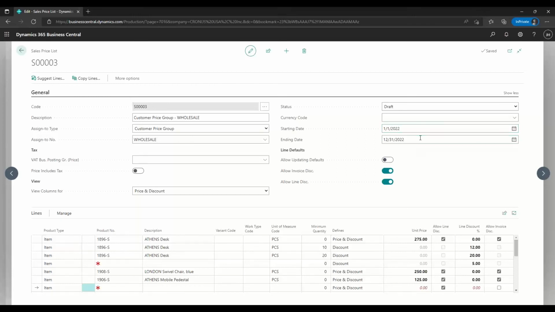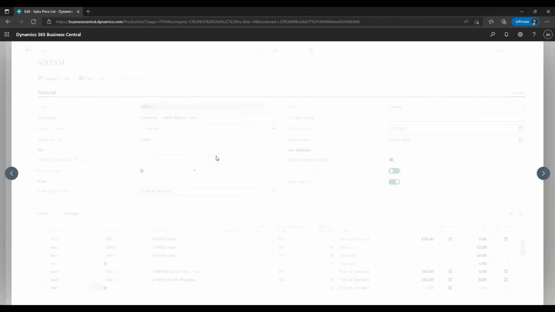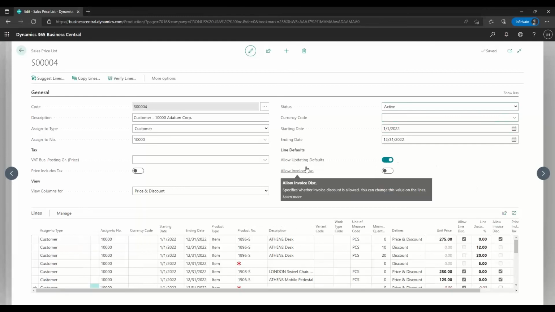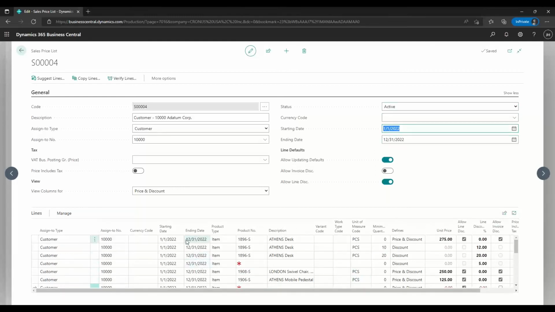And again, on the header, starting and ending dates, these are defaults. You do not have to fill them in. For a customer, if you have allow updating of defaults and these are blank, I can have here, the Athens desk is 275 from January 2022 to December 2022.